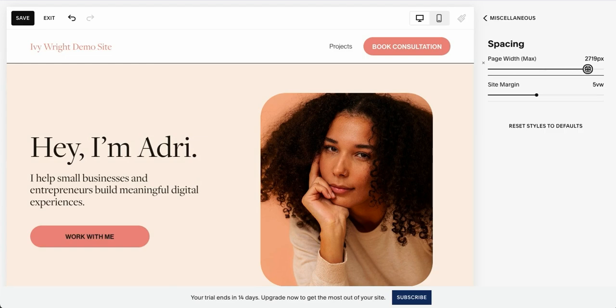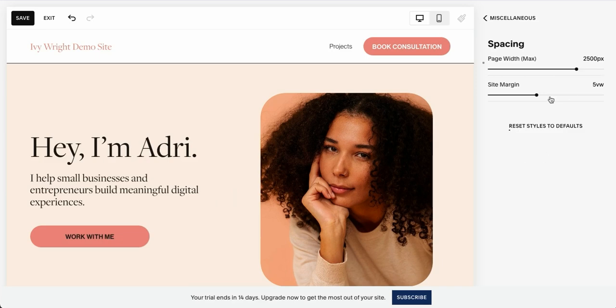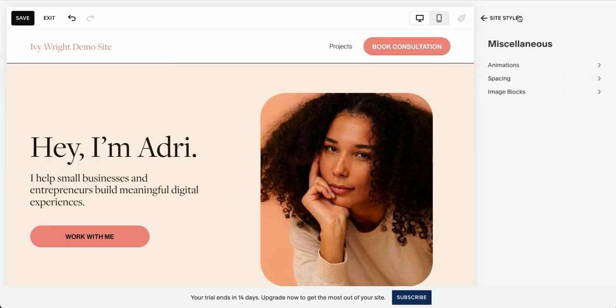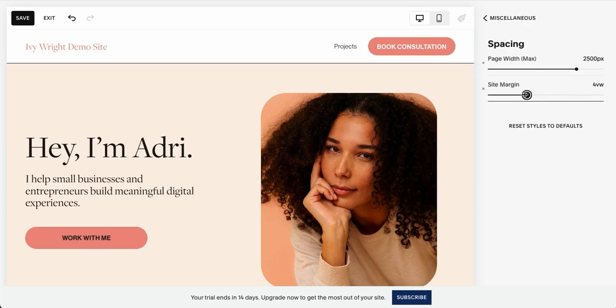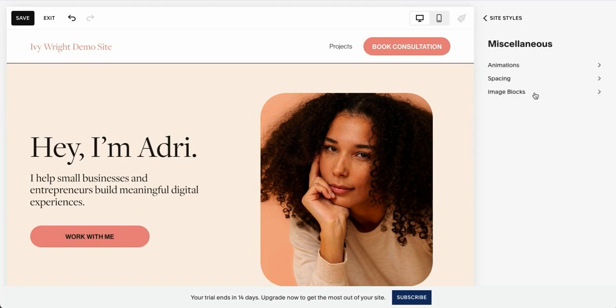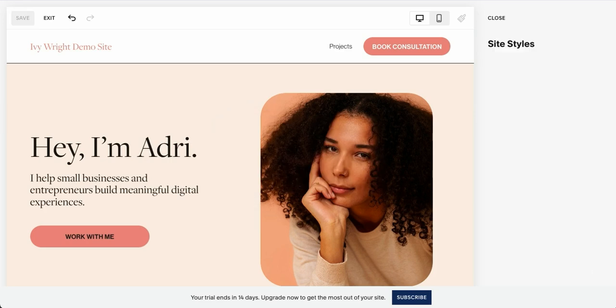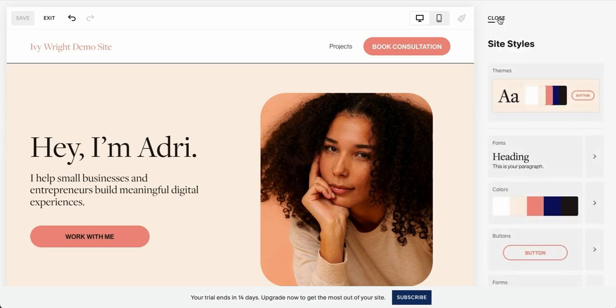But what I tend to do is just pull this up. So let's just set this to, I can just click in, 2.5. That site margin is then the gap between the edges of here. So I'll just keep that there for now. You could come and reduce that and it just knocks in. But for this example, we'll just keep going. Then image blocks. So if you're not familiar, that's a legacy from version 7. So it's there as a backup. But other than that, we'll just hit save. Got all of that in.